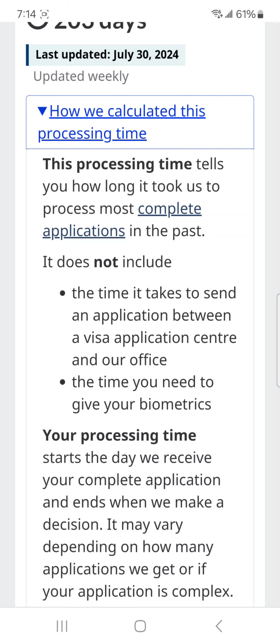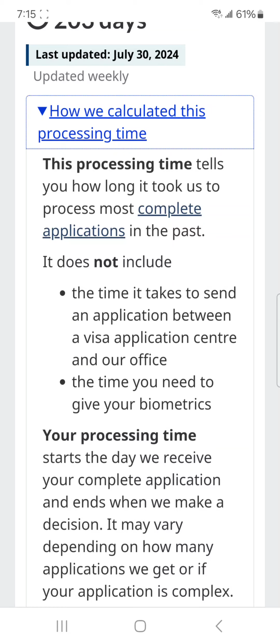You also have to read here, which says it does not include the time it takes to send an application between a visa application center and our office. Neither does it include the time you need to give your biometrics. Normally, when you submit your visa application, within about 3 days to 1 week, you get a biometric instructions letter to go and submit your biometrics. Depending on your location, it may take longer.